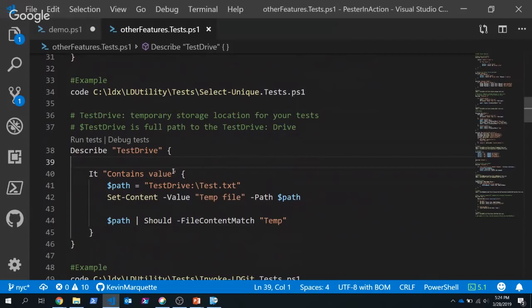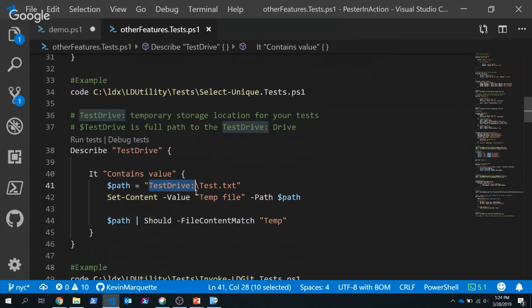So one thing Pester does is when your test starts, it creates a special drive, actually called the test drive, that you can create files and manipulate stuff on. And when your tests are over, it gets cleaned up. What that really means is you have a clean workspace every time the test runs.